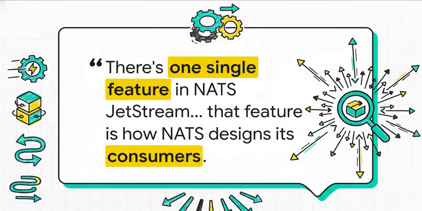When you're looking at systems like Kafka or Pulsar or even RabbitMQ, you're often comparing things like raw speed or how they store data. But here's the thing, the killer feature, the one that really sets NATS apart, isn't about raw performance. It's all about the consumer design. And it's not just a small improvement. We're talking about a completely different philosophy for how you get access to your data.